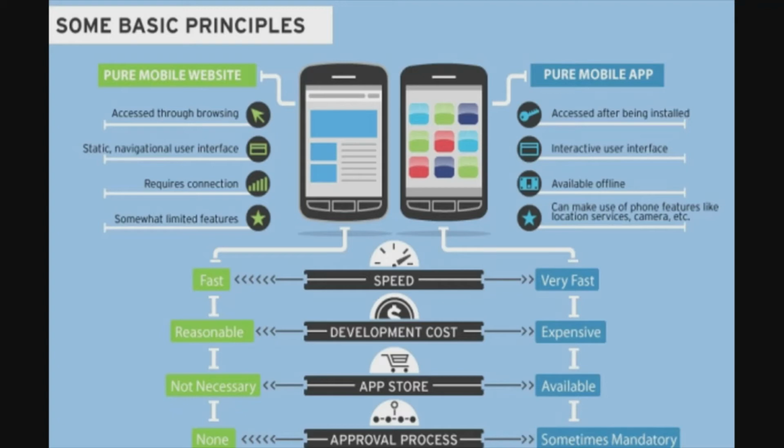Static navigational user interface. It requires a connection and has somewhat limited features. There is no integration with the other hardware inside your mobile application. In terms of speed, this one is very fast. This one depends on the internet connection. So if the internet connection is fast, you can load the page fast.